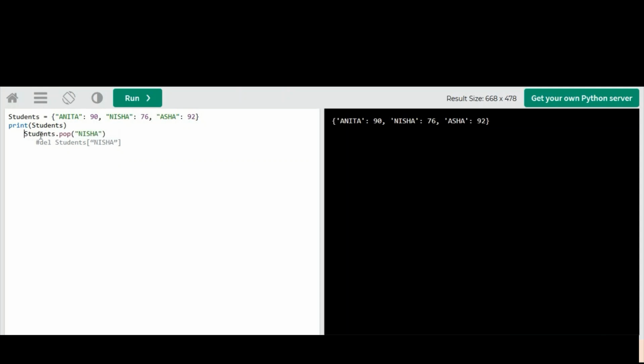Okay, so let me try removing it like this. So if I run this statement and I will print it twice. See, in the first run, it has Nisha, but in the second run, it does not have. All right, now let me comment this out and move this below. Okay, let me uncomment it. So if you see in the first run, we had Nisha as key, but in the second run, we don't have. So both of them are giving the same output.